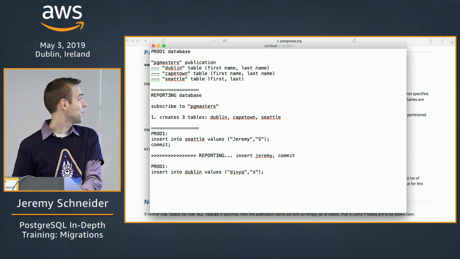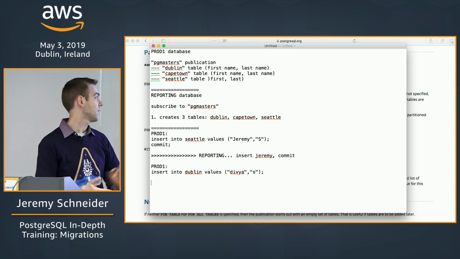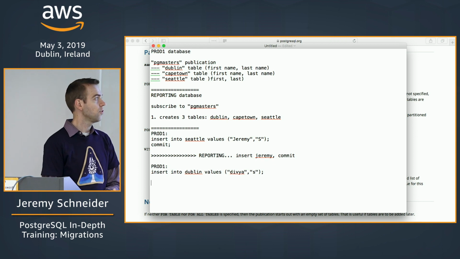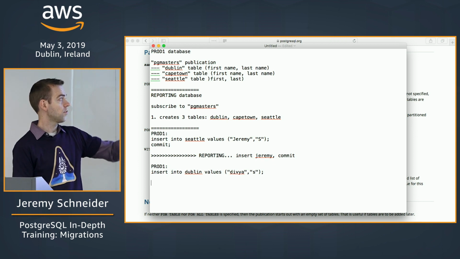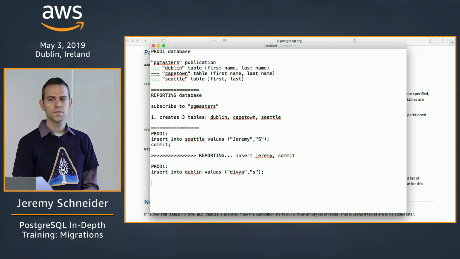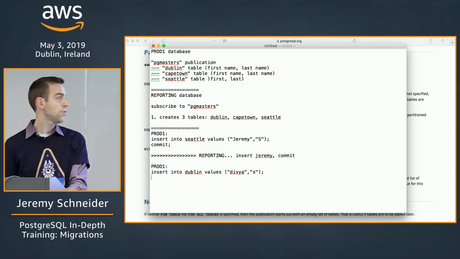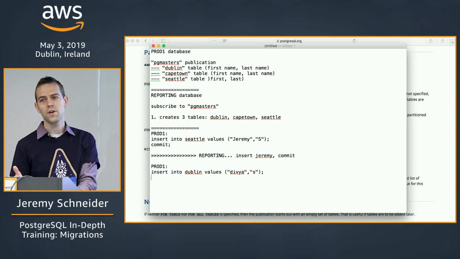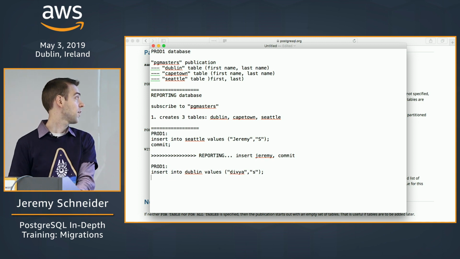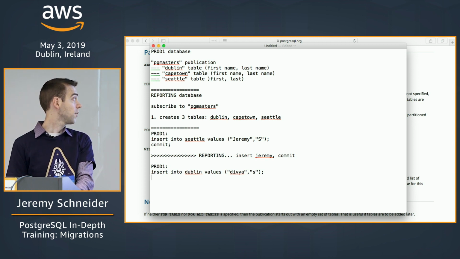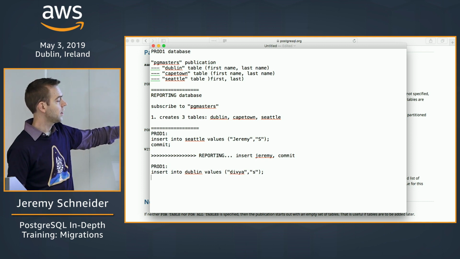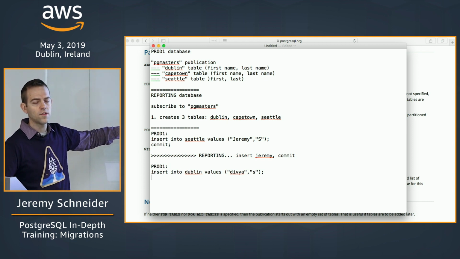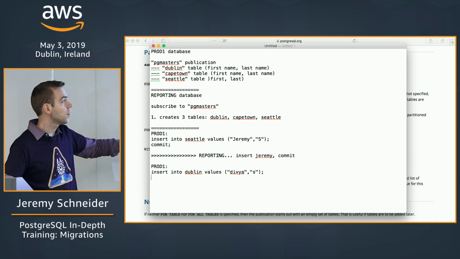So we do Divya. What happens now? Here's the question. Did that record get inserted into the reporting database yet? Well, no, because what if Divya then fails the exam? Oh, so now I have to roll back, right? But Divya's not going to fail, so we won't do that. She's going to pass with flying colors. But the important thing is, we don't know yet at this point in time whether that's going to commit or roll back, so we do not yet put it.